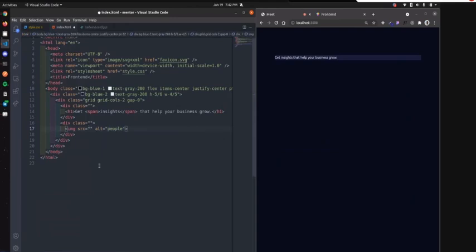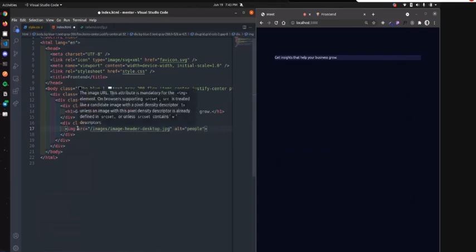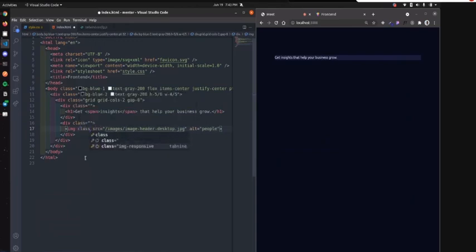It's just good convention to do so. So this is the desktop image. We give it a class for it: img-responsive. Img-responsive means it's going to size with whatever, then give it a height.